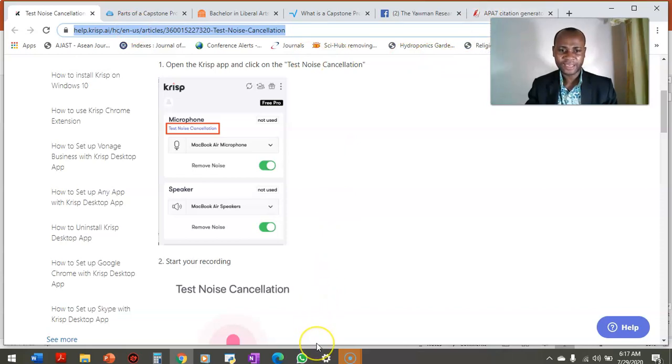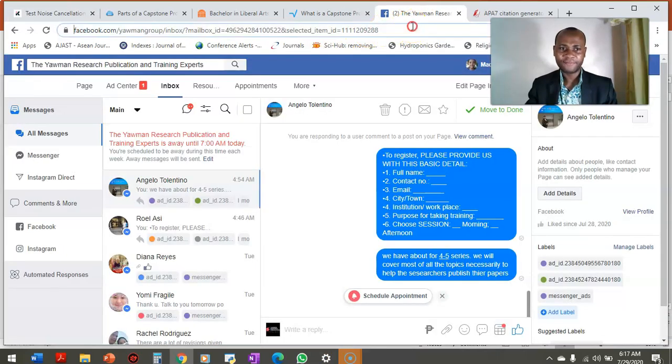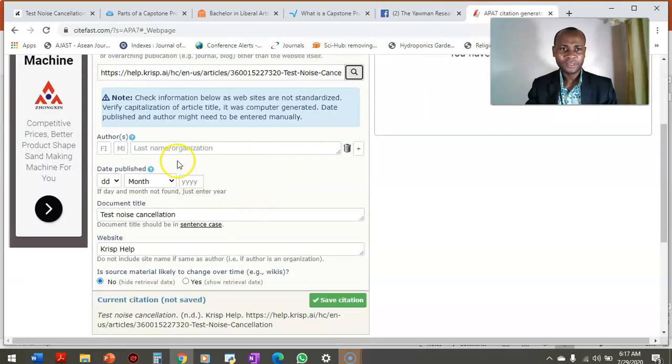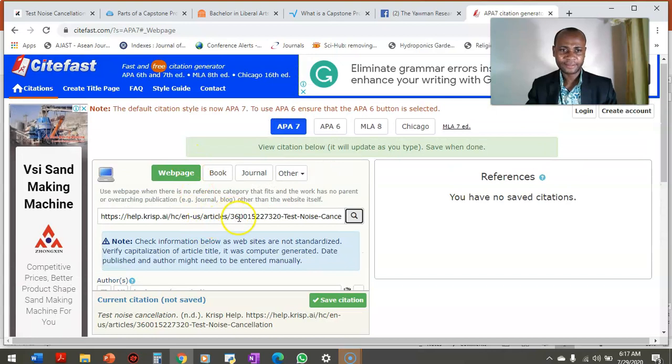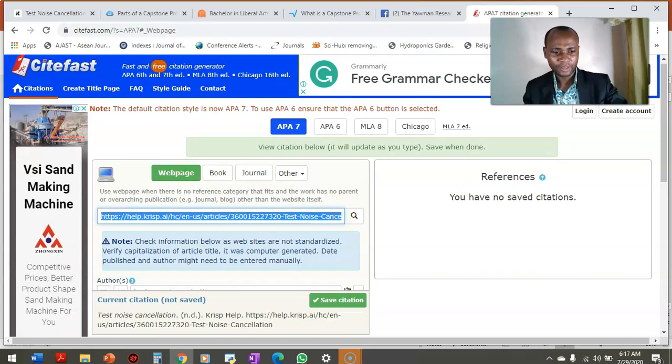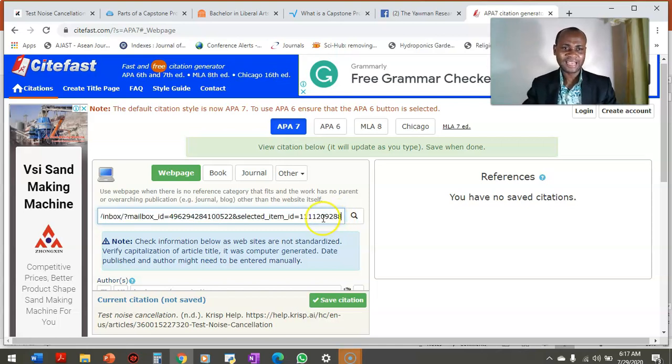Let me see if I can do another example. What if I got something from Facebook and I want to cite it here? I'm going to paste it in here. It's a web page.